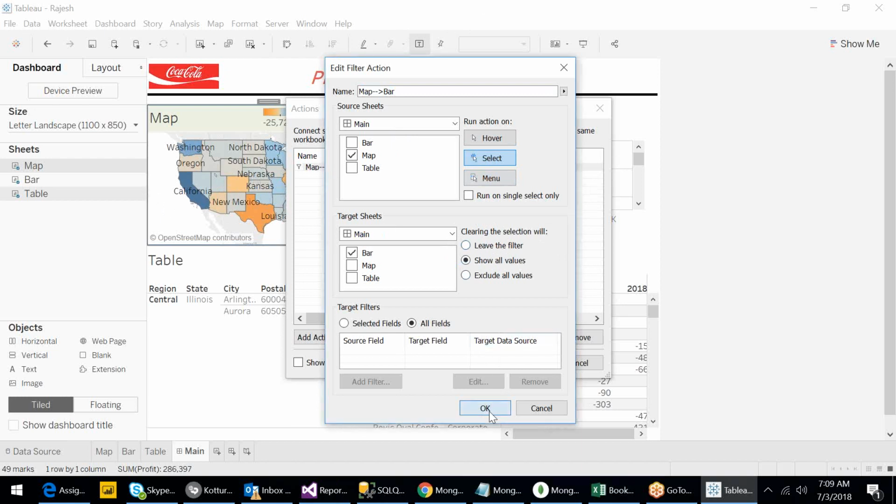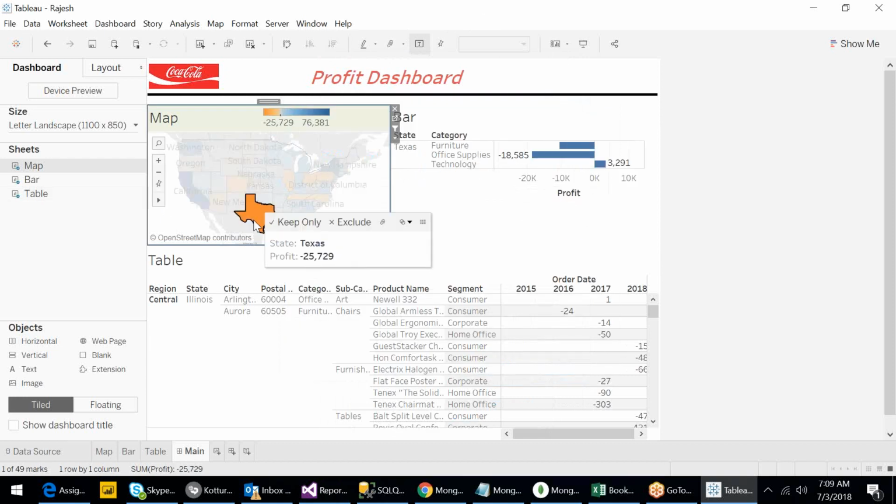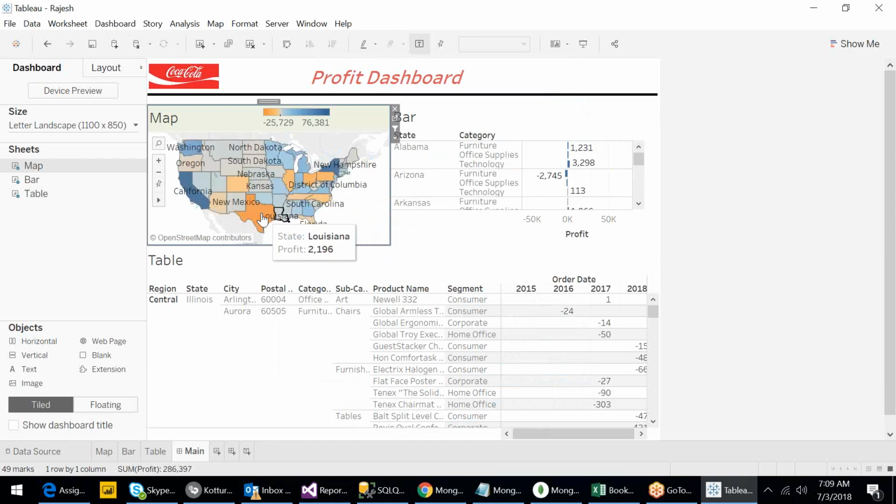I will show you practically now one more time. Select this one. It is showing only one. Either you can select here on an empty area on this map chart, or just click on the same item to release the selection. Then all the states are available, not only that item. That means you are not passing any filter to the right side.